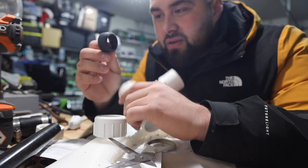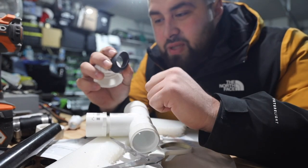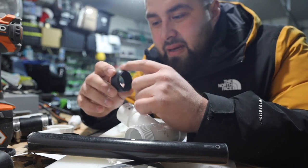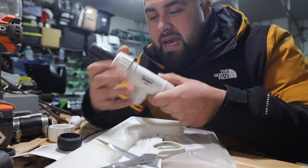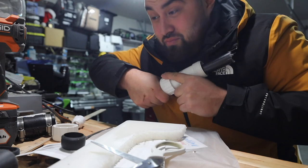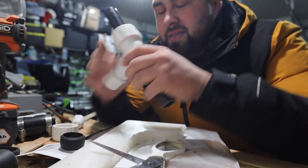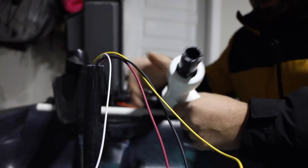On a compression fitting there's a little rubber gasket seal inside. When you start tightening the cap onto the compression fitting, that seal grips the shaft. What I did — and it's such a simple concept, I can't believe I didn't think of it before — I just wrapped the gasket with seven layers of black electrical tape. Check out the difference it makes as we start tightening it. With that black electrical tape, fully tightened, this thing does not move. With one seal on I could barely twist it, and once we get the second seal this guy's not going anywhere. That is a breakthrough idea. We've cracked the code.